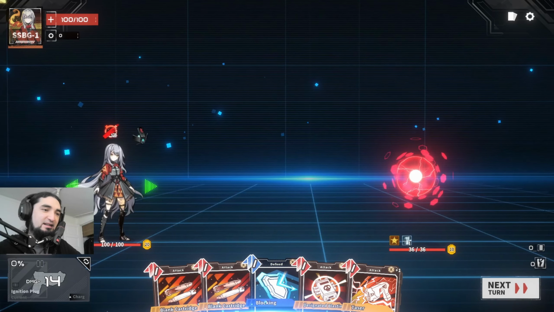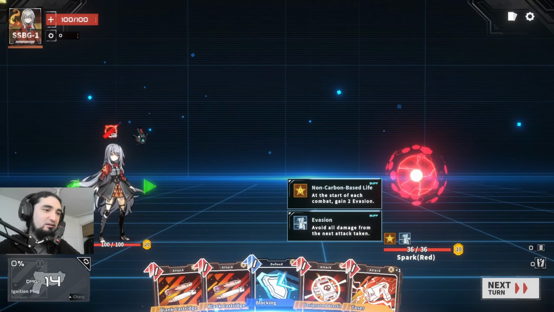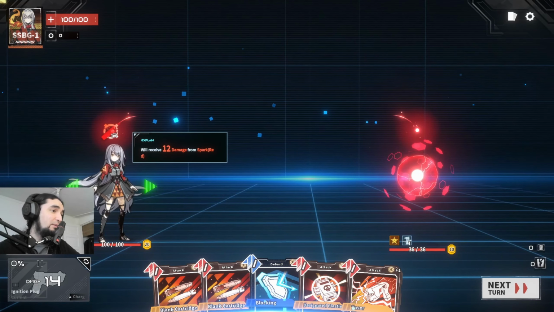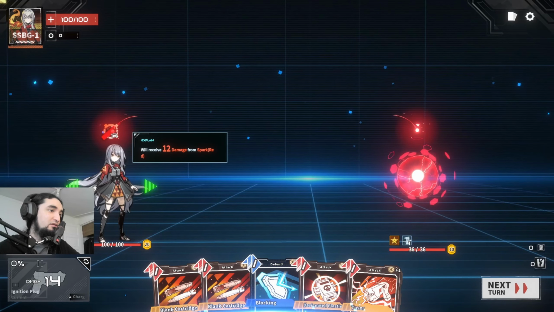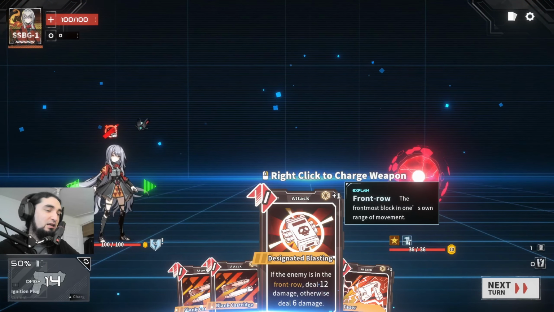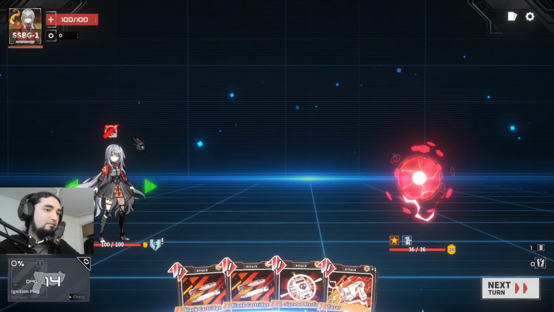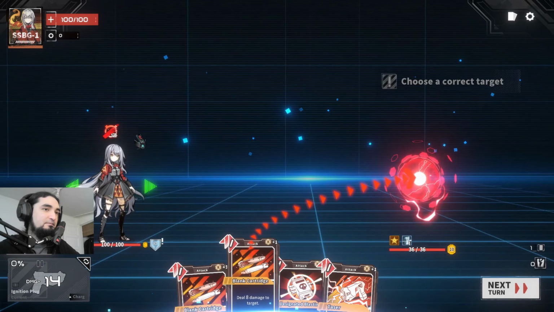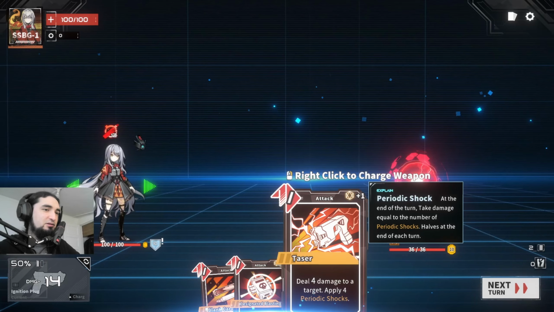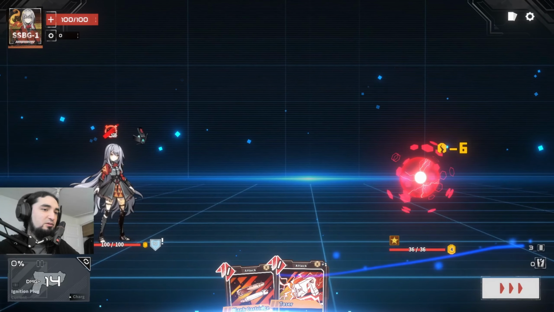So, this guy has, can you see, non-carbon based life. At the start of combat, gain 2 evasion. Avoid all damage from the next attack taken. Can I see his intentions? What is this? Will receive 12 damage from spikes. What? From a spark. I can gain 10 shield. If the enemy is in front row, deal. So if I go with this, there it goes, the dodge. Already shot. Let's go with this one.